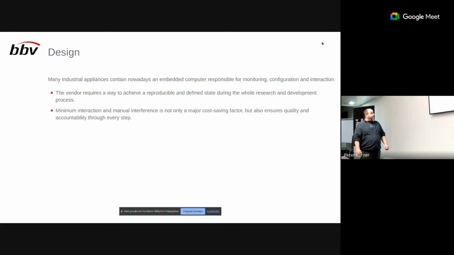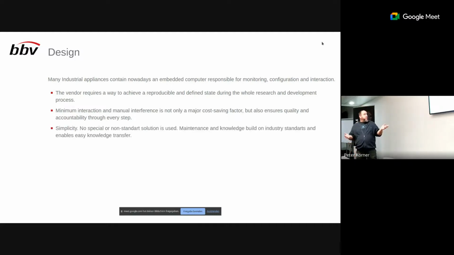Another requirement is that when you have such a system, you have kind of an assembly line. Let's say you are building CNC machines or displays. You basically get lots of devices from your hardware partner. Then in your facility, you must unbox them, set them up, place them into a system, connect it, and then ship it to the customer. And here, the more interaction and interference you reduce, the more time you save. That's money.